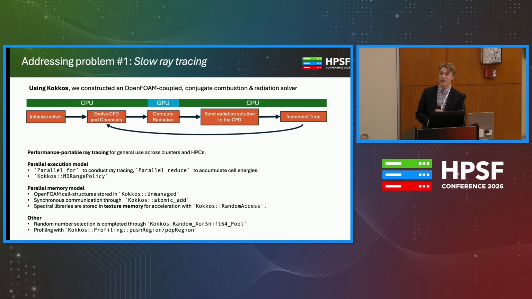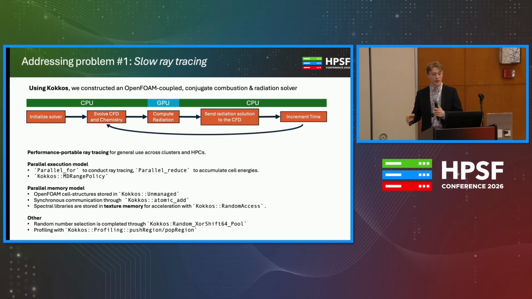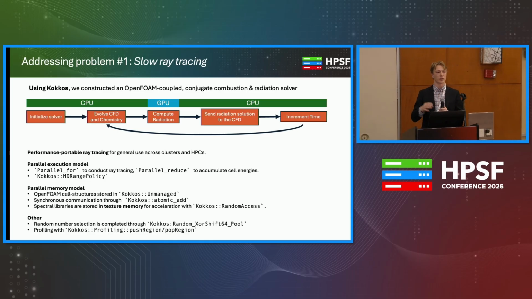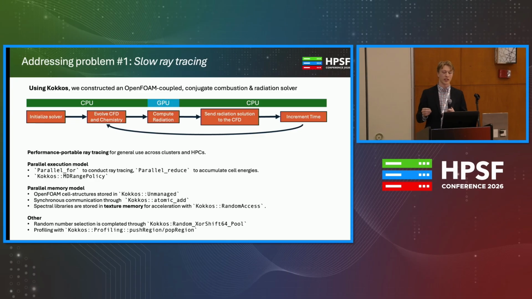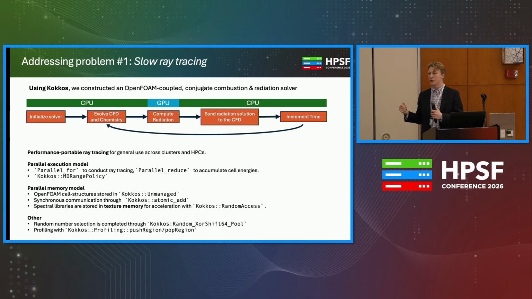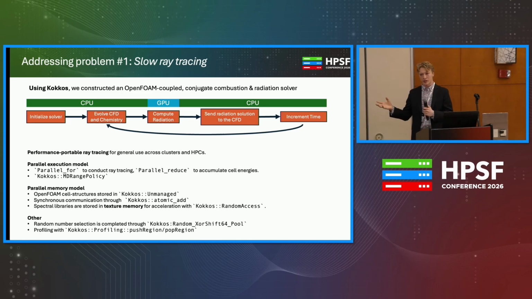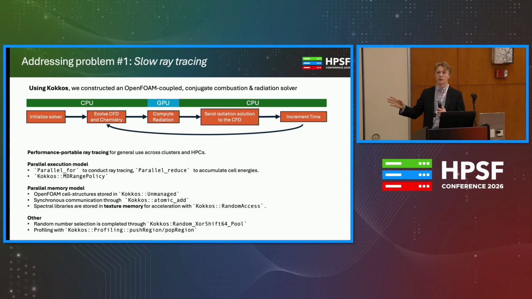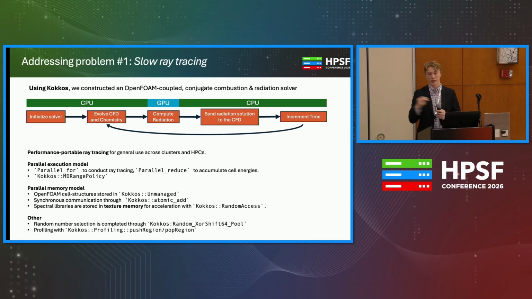I should also highlight that we did couple this to a CFD solver, in particular OpenFOAM. OpenFOAM, if you're not familiar, is an open source CFD solver that allows you to simulate fluids, and it is also based in C++. And so the challenge here was how can we essentially grab all of the OpenFOAM data structures and pass them to a code based in Kokkos with an entirely different build system and an entirely different structure. For example, we use Kokkos views, whereas in OpenFOAM, it'll be using all kinds of different things. And so a lot of that, I really had to dive into the Kokkos internals and try to figure out the best way to translate this code.